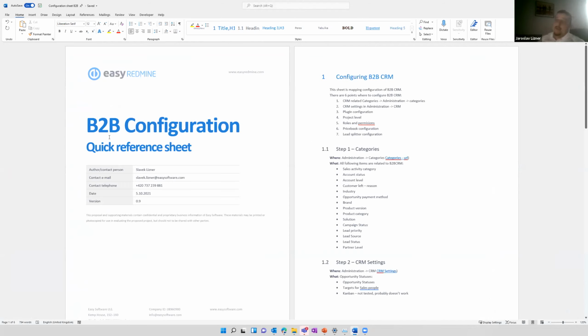Right. First, we have to say that we haven't managed to put all the configurations related to CRM in one place. We planned it. However, we were forced to prioritize, and this thing was not done. That's why this simple document is serving. It actually serves especially to show you where things are. It's not like an implementation manual. It's really a quick reference sheet about where is being said what. It's actually 7 different places, as you can see. Not happy about that, but that's how it is. And let me guide you through that.